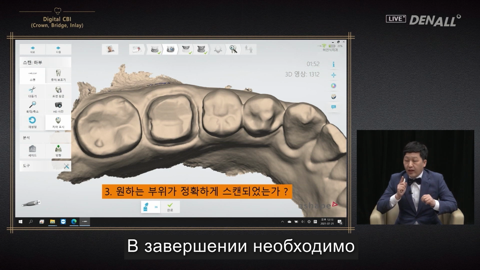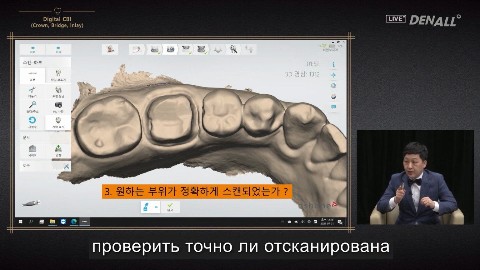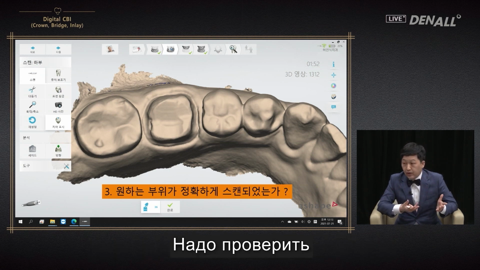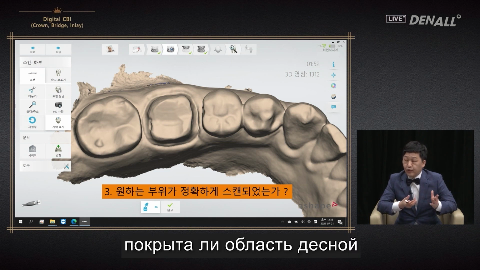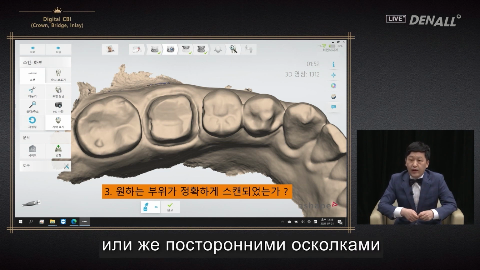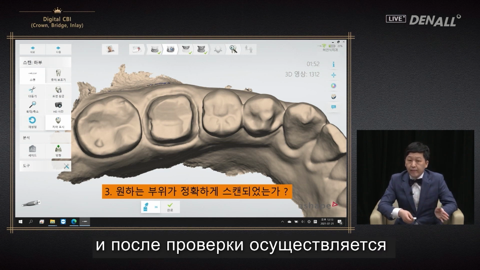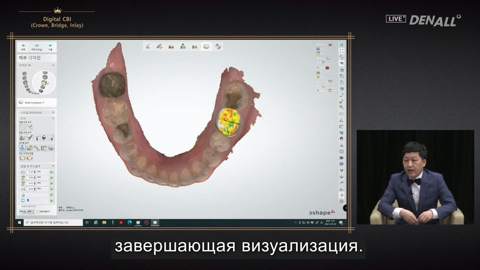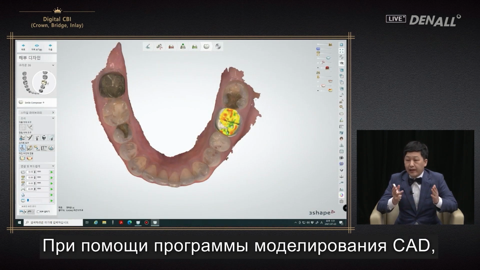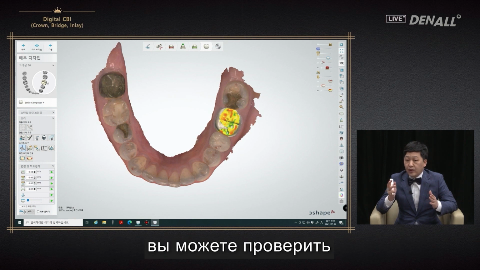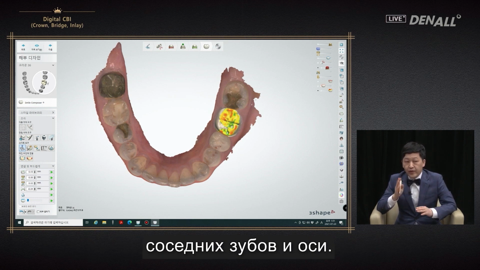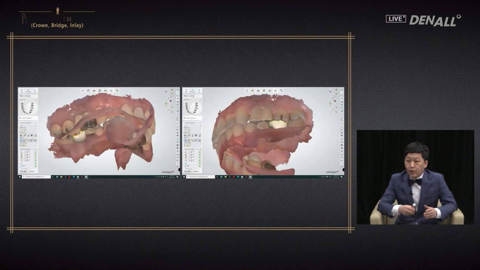You need to make sure, finally, whether the desired area is accurately scanned. You need to check whether it is covered with gingiva or foreign debris. And after we check all these, final rendering is done, and using CAD design program, you can check the shape of adjacent teeth and axis.